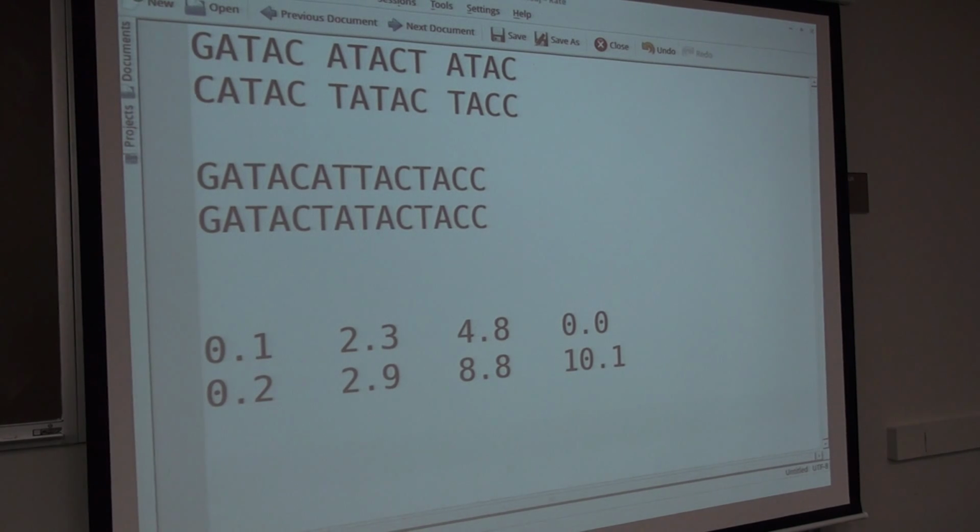Another way to generate an offspring chromosome would be to average those together. So you'd have 0.15, 2.6, 6.8, and 5.05, something like that.